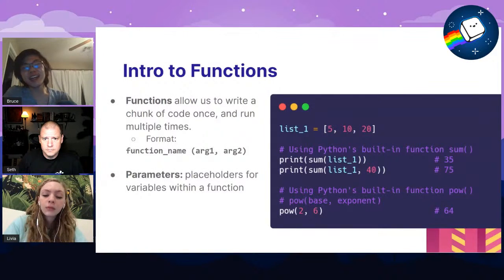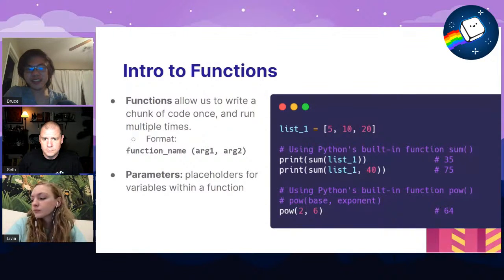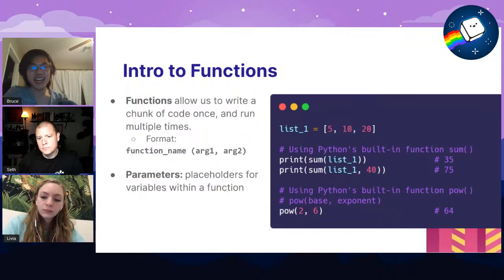Okay, functions. What's a function? Basically the idea is sometimes we want to do a process like a million times, but we don't want to have to write out that entire process every single time, because once again, the less coding we do, the better. So how can we do that? We write something that's called a function.